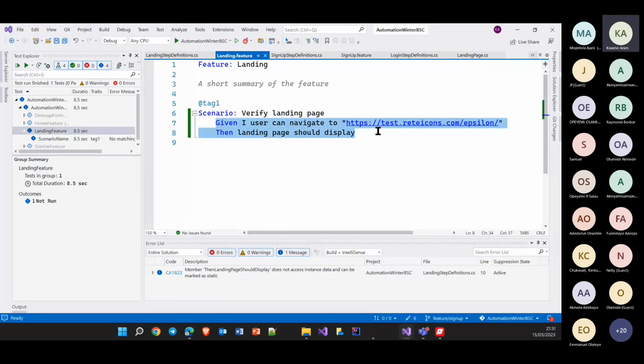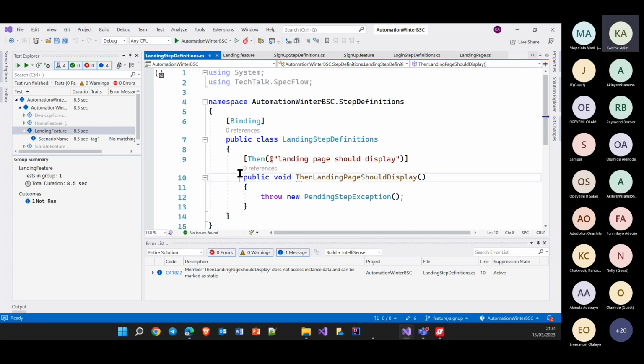I have two lines over here, but because this was purple and I created a new class, this class only has one step definition method. The method is public void, then the landing page should display.